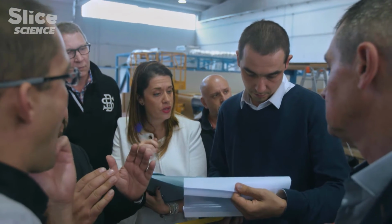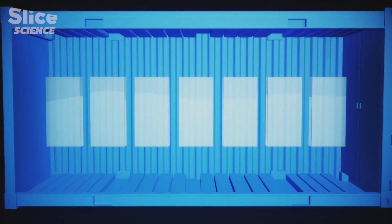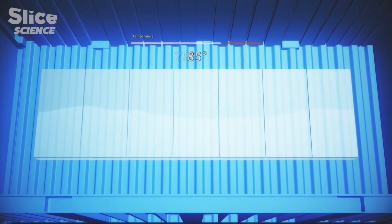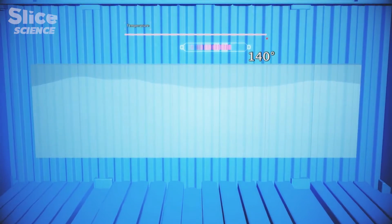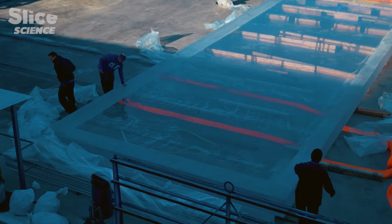But how did the Italian engineers manage to design the biggest European bay window? In reality, the bay is made of 7 giant panels which have been put together in a hermetically sealed hangar. To hold together, the panels have been laid next to each other with some gelled methacrylate in between each partition, then heated at 140 degrees Fahrenheit for several weeks. The exact time of exposure is a professional secret.